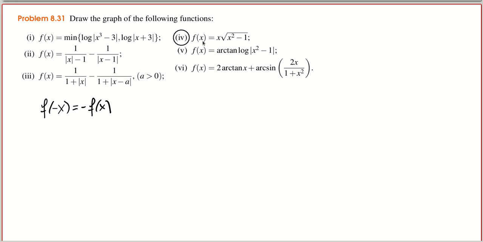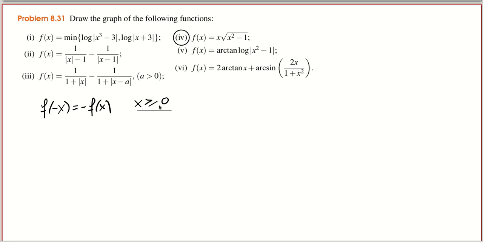So this function is odd, which means that we only need to focus on what happens when x is larger than or equal to 0, and then we'll replicate the function for the negative part of the axis with the appropriate inversion, right? So from now on, I'm going to study only this one here.